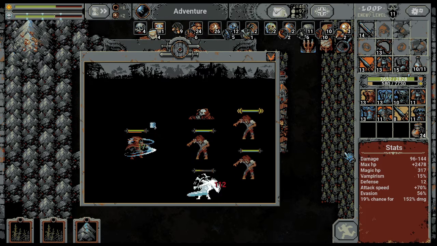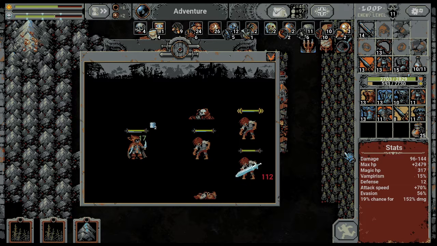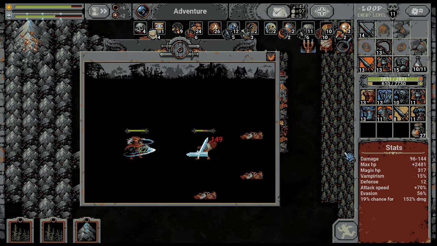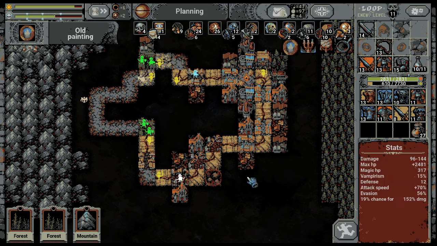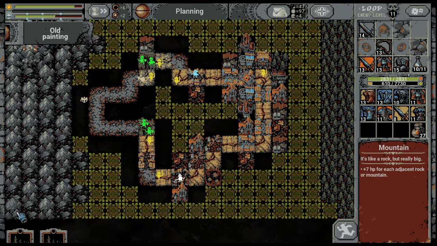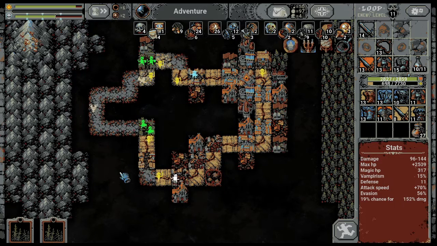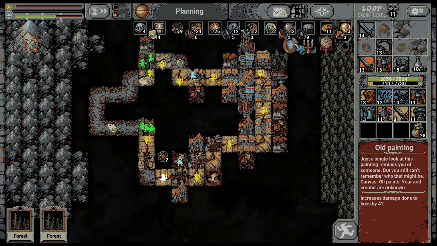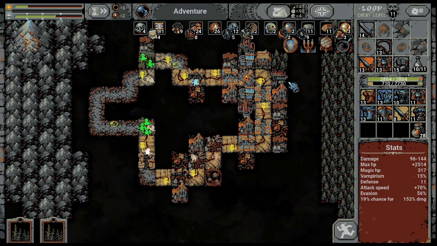Mountain card is nice. We are filling up the meters. Old painting, nice. That will give us advantage against bosses. Increase damage done to boss by 4%.